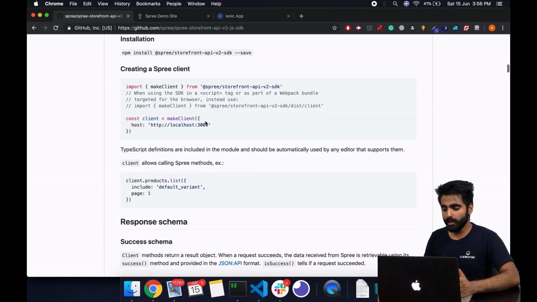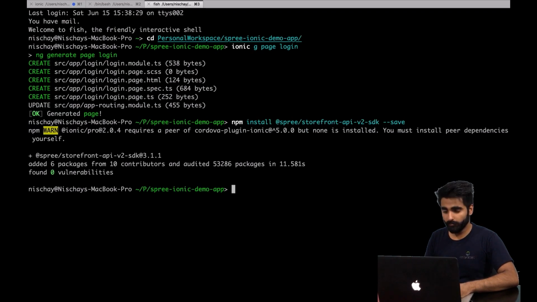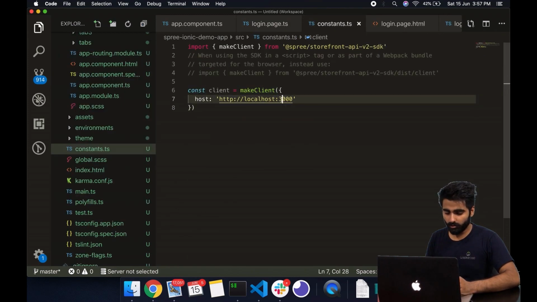So we are going to use the Spree Storefront API SDK to call the Rails app APIs. So, npm installing the Storefront API SDK. We'll just initialize the client on port number 4000.